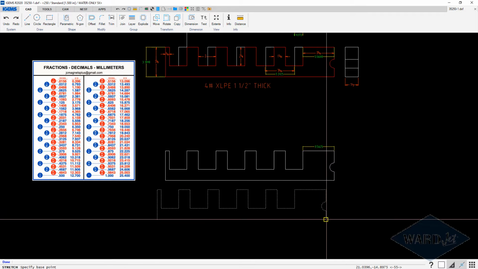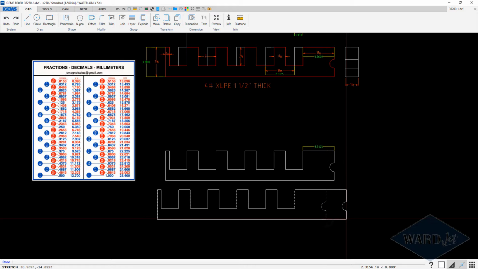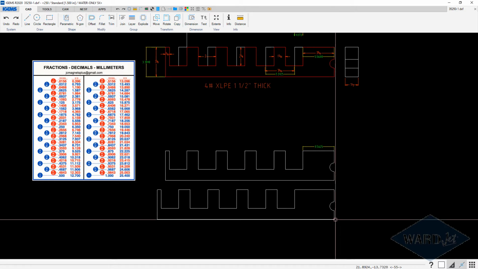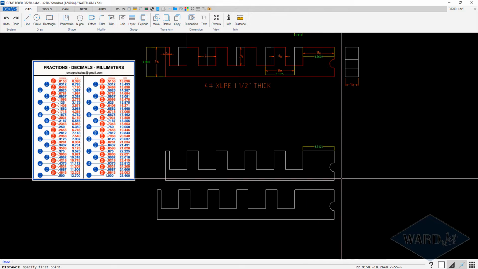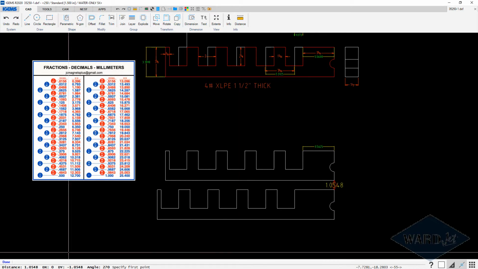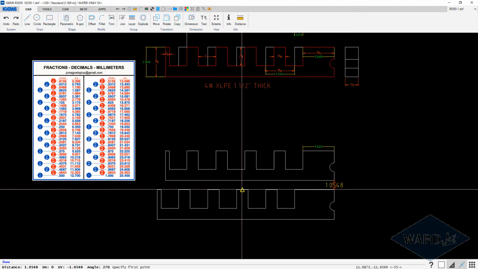Base point, I'll just click on this corner, and again, since I have my ortho button on, if I move to the right, I can just type in 0.9375. So that's going to stretch it so that these two edges are lined up. If I want to verify that, I can do my measure command again, and my change in X is 0, which is good.